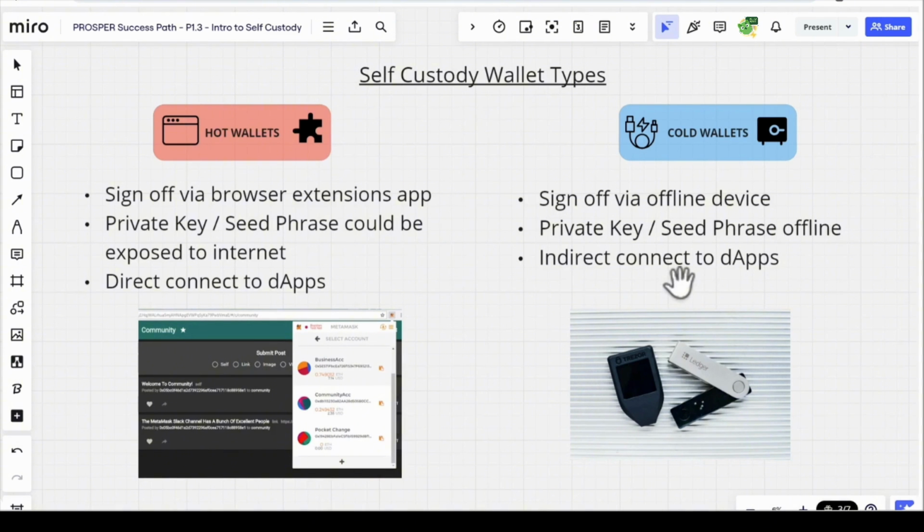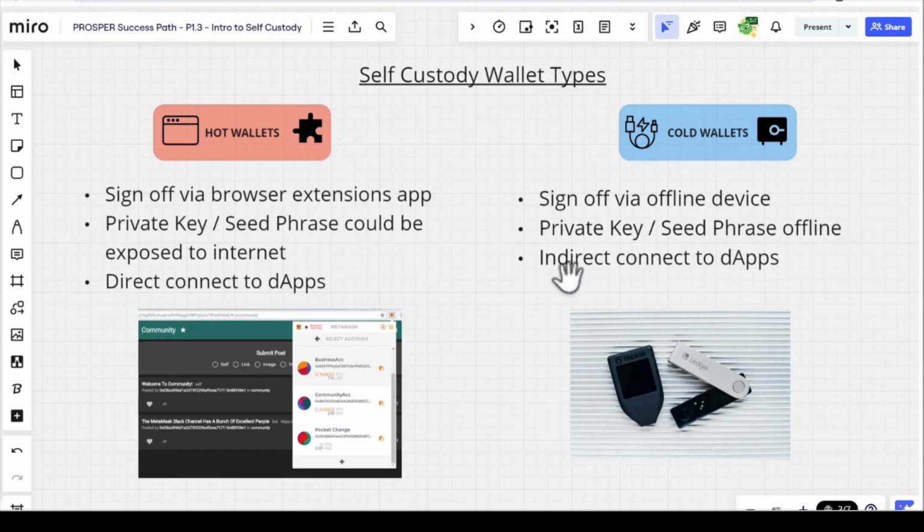So the seed phrase gets generated offline. You're signing off on things off of your computer. You just connect it with a USB cable to your device, and all you're transmitting back and forth is that you approve. It's kind of like if you had two keys on the nuke. You need the second key. You've got to turn the second key or you can't launch the nuke. Think about it that way.